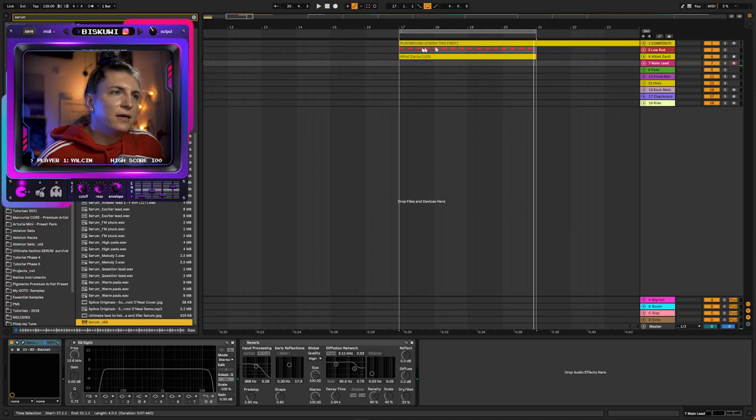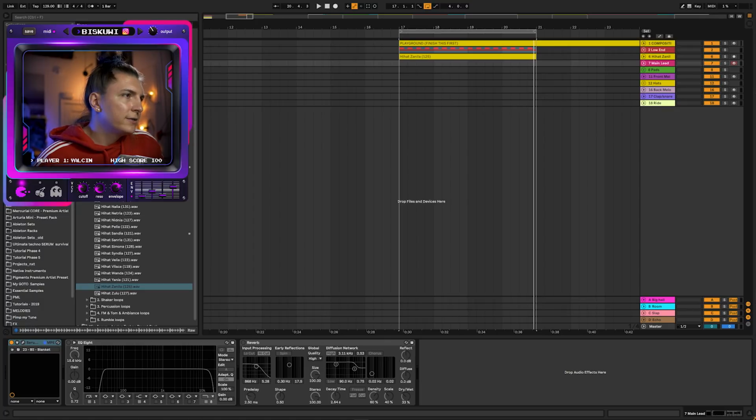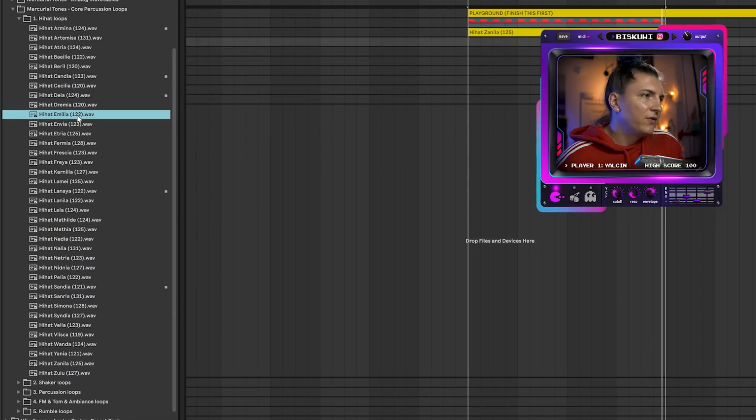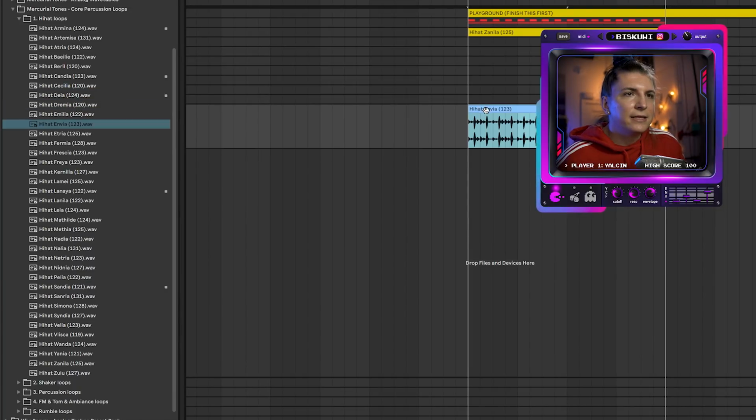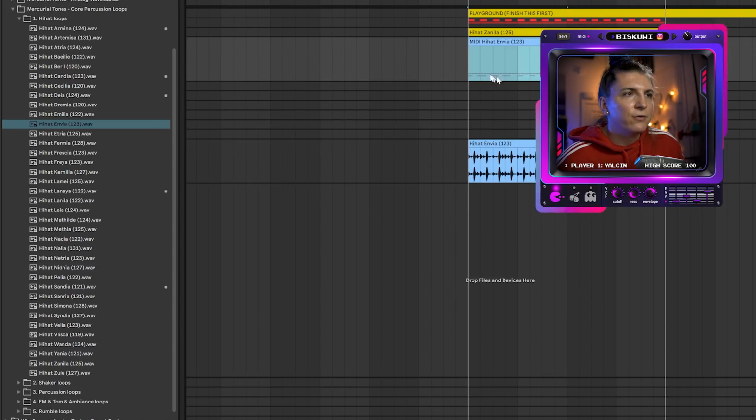So when I'm trying to make a kind of groovy repeating sound, there's a way to actually cheat. If I go find some type of hi-hat samples, I can extract the groove from them. So I'm going to go to products, hi-hats. I want something simple. If you take this hi-hat sample and put it into the lead, I'm going to pick the drums, it will give me this kind of cool loop.